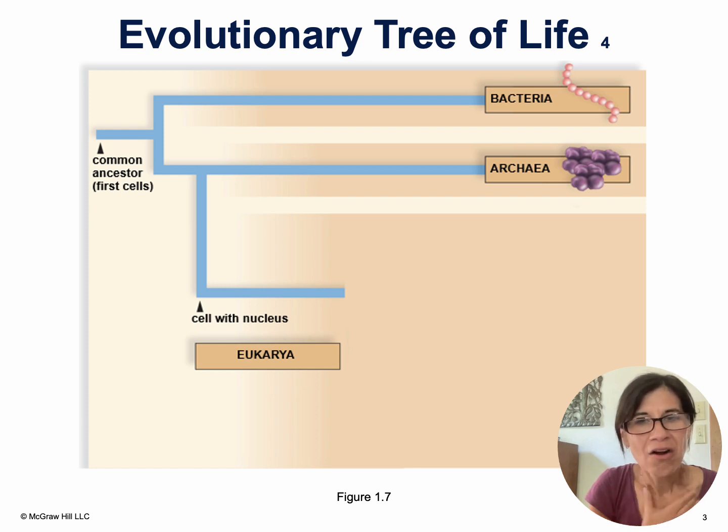So archaea are often found in extreme environments. For example, they're found in swamps where there's no oxygen, in the mud where there's zero oxygen and most life cannot live. But they have acquired modifications that allow them to live in these areas. You also find archaea on the bottom of the ocean where there's no sunlight and none of those producers that can absorb sun and convert it to energy, so they can use other chemicals, right? We also find them in extremely salty environments where nothing else can live.